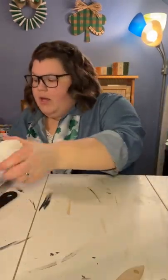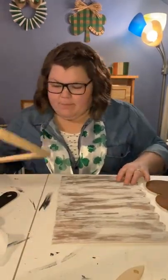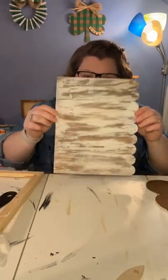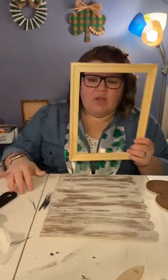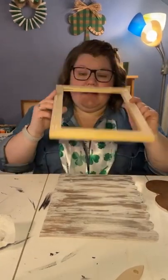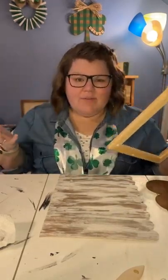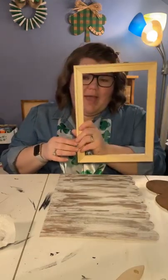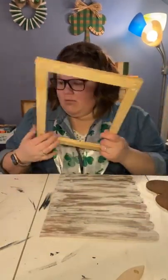Alrighty. So now, on to the finishing touches. This actually didn't take quite as long as I thought it would. Oh, I did some of the work ahead of time, so that's why. Okay, so we've got our back. It's all chippy, right? We're going to glue this on the back of our reverse canvas. So just a reminder, this is where you get a canvas from Dollar Tree or wherever, and then you cut the canvas off on the back with your box cutter. Now, normally I would use that canvas and cut a nice piece of it and make it the back of this, but we're going to use this as our back tonight because I wanted a shiplap look.